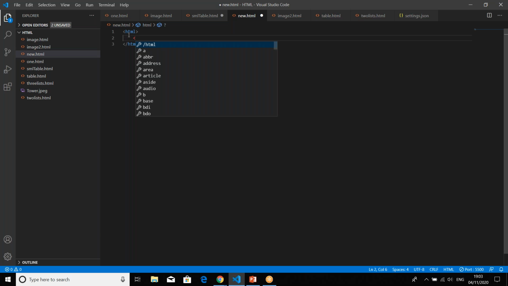So now we are done. We have written the HTML tag. We know that after the HTML tag, the next tag which follows is the head tag. So we have written the head tag, and the very important tag we were supposed to write in the head tag is our title tag. So now we'll write the title tag. The title of our page will be web page. So now we have our head section completed. Next, after the head section, the next section is our body section. In the body tag, we can have many other tags.